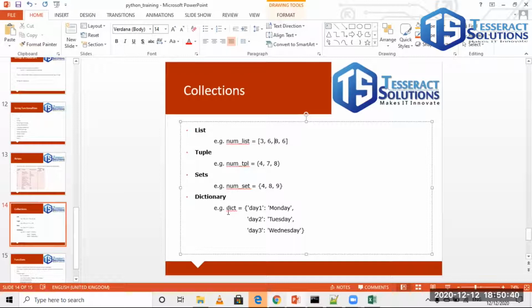So next thing is a dictionary. A dictionary we can create like this: variable name equal to, again in curly braces, but the values would be in key and value format. This is the key, colon, this is the value. This way we can create a dictionary. We'll see some programs and operations on the dictionary in the code.